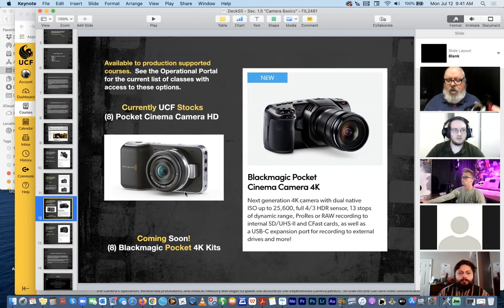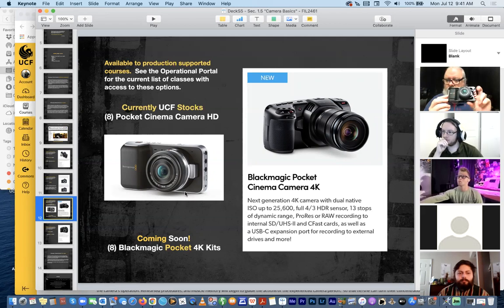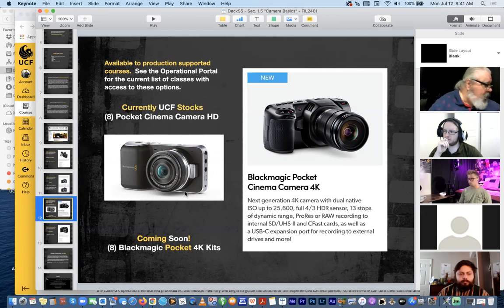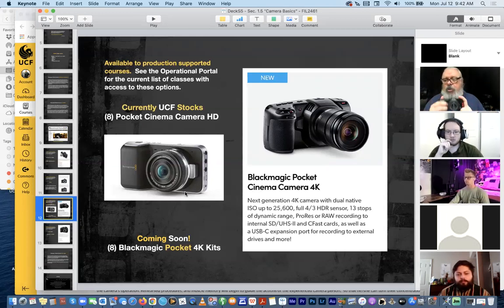It's what you might call a pancake lens. If you want to throw it in your knapsack, or if you wear cargo pants or something, this would still fit in your pocket with the cage around it. It certainly does without the cage. I had mine at the beach yesterday. And as far as size goes, the body with the lens on it in the cage is still not quite as big as the GH5. So if you want to pull it out and get a couple of quick shots, it still makes a lot of sense.